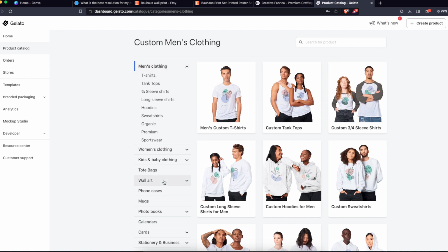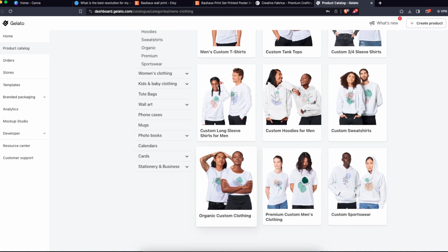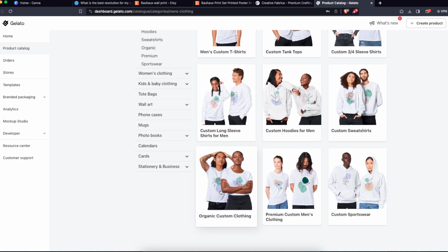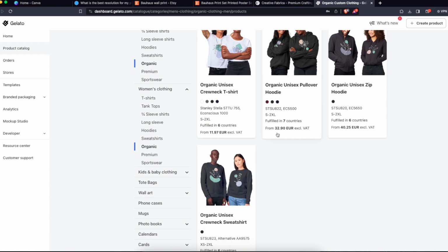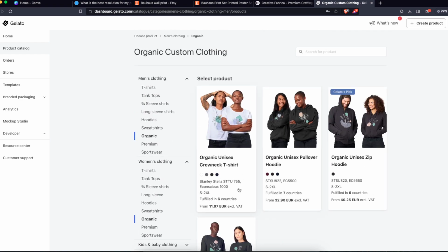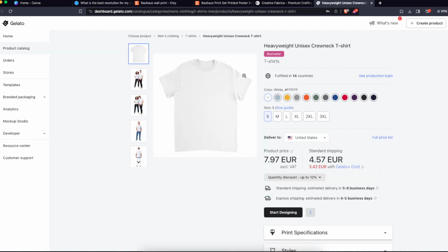So let's choose men's clothing, and for example, organic custom clothing, and you can see the prices, where they are fulfilled, in which countries, and so on. So let's choose a unisex bestseller now. When you choose it, you can choose the coloring, the sizing, and you can see the product price and also the shipping.